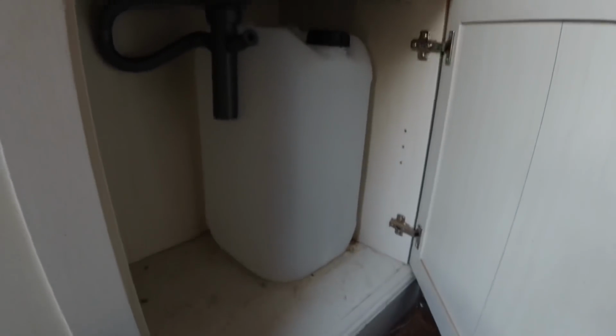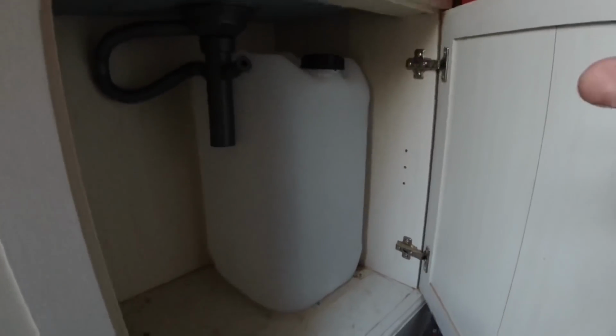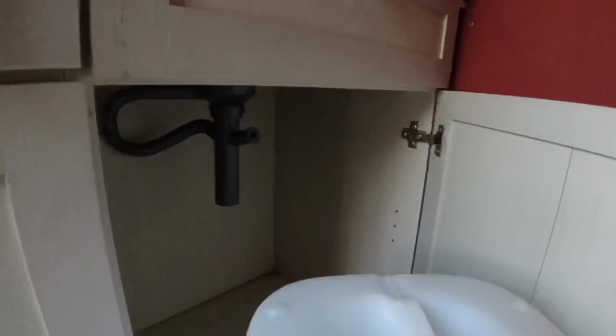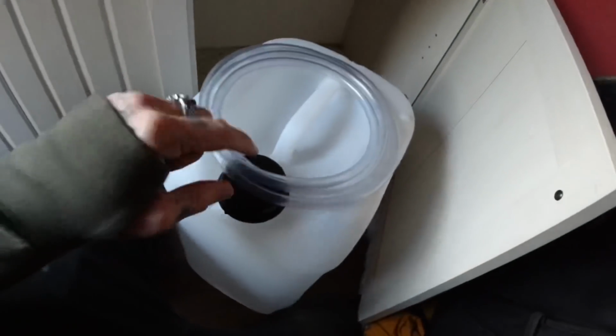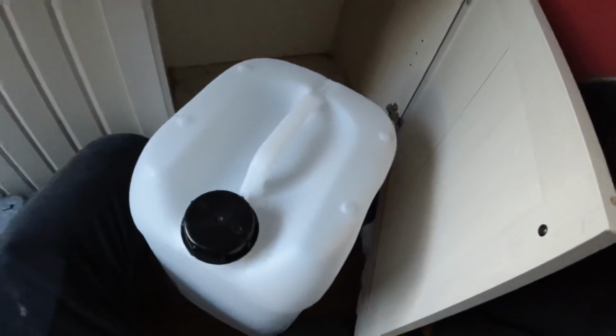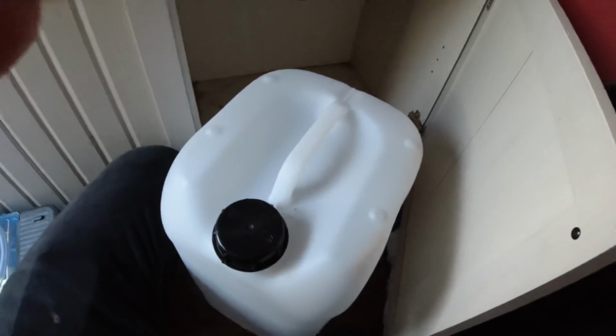As I said in a previous video, I've got this 25 litre tank for my fresh water. It's slightly smaller than the one I had in the last van, but it fits there, so I'm going to stick with it. It's a snug fit, which is the good thing about it. I'll drill a hole in the top there, put this pipe through into that, and then hopefully it will be all good.